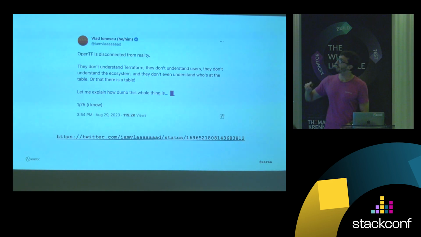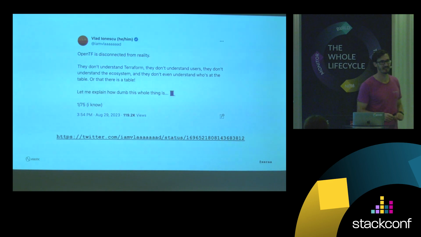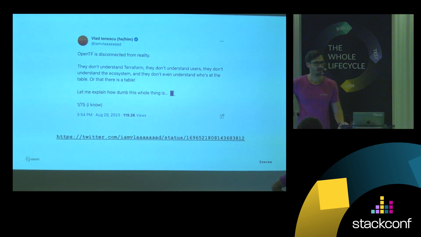Is anybody thinking about moving to OpenTF? Just out of curiosity. One? Out of principle, because it's open source, or for another specific reason? I think that I am, as a Terraform user. I'm really expecting some features. I'm waiting for a very long time. So I believe in the future of OpenTF. I work with Terraform on a daily basis, and some terrible things are not in the mainstream. So that's what I'm expecting.